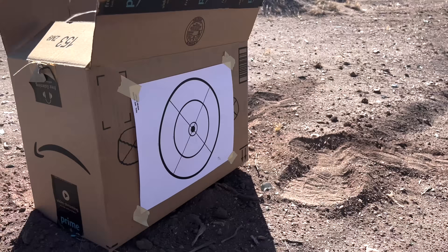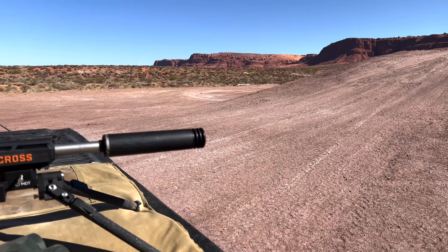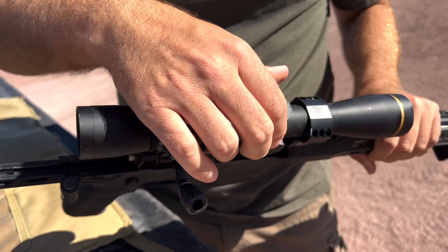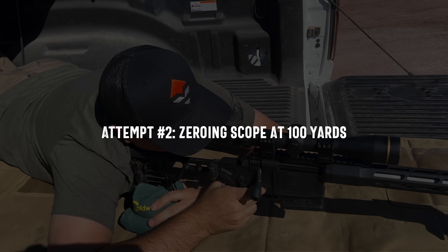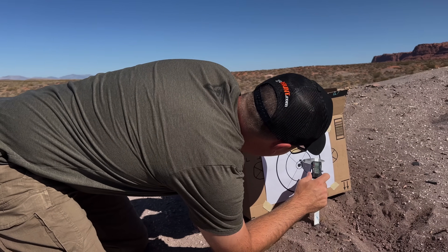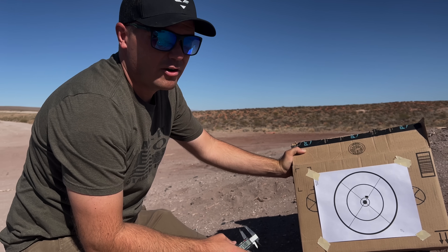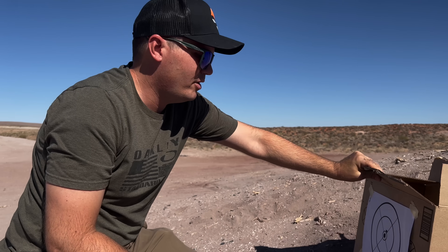I can see the dirt back there — I missed the target and hit right here with all three shots. Checking the scope — I was shooting at 10 MOA. That's not going to work. The shots are just touching, 0.65 inches high and a tiny bit to the right. I'm going to make that correction and move on because this gun is shooting so accurately that I don't need a lot of verification shots.